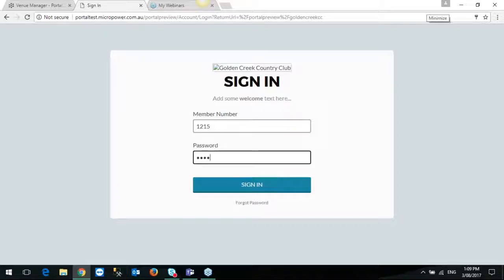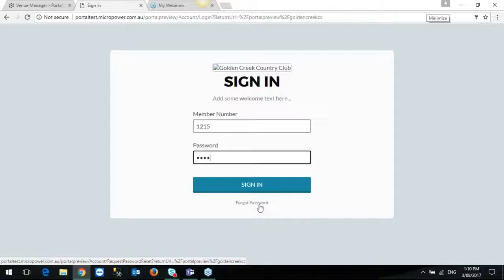So if you're coming from our existing Micropower database, it's in the Settings tab on the members, and the password will remain the same. The login comes from the main details page, and it's the first three fields: alpha code, member number, alt member number. There is a forgot password down the bottom of the sign-in screen.